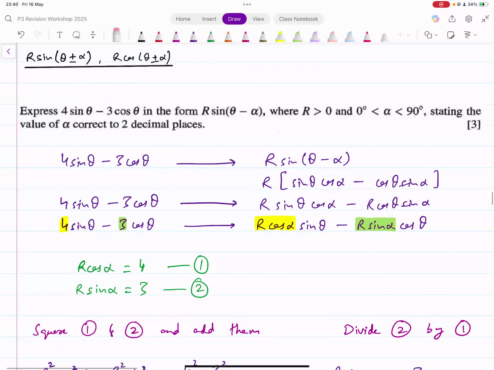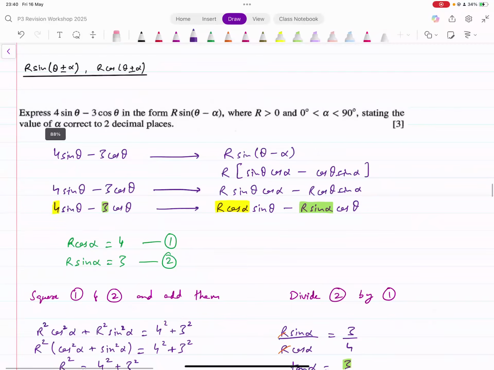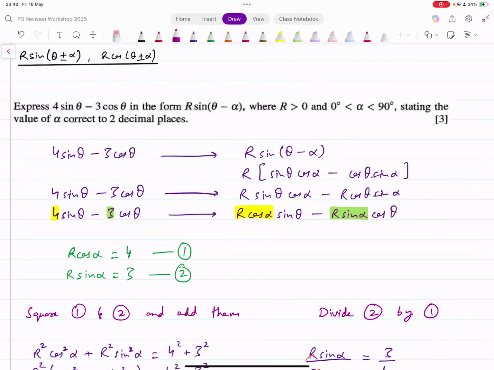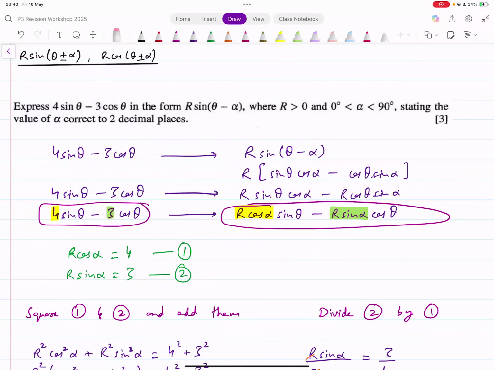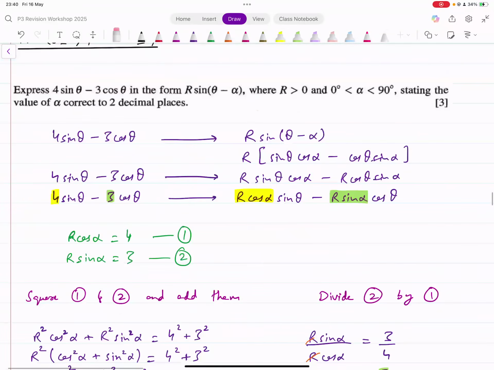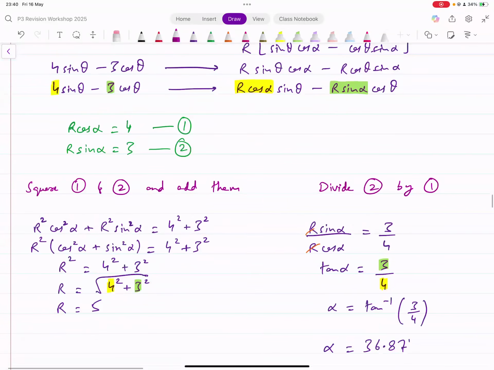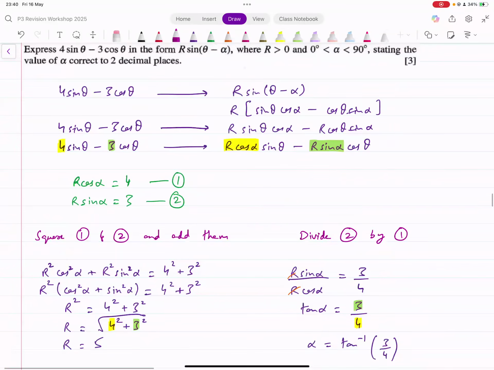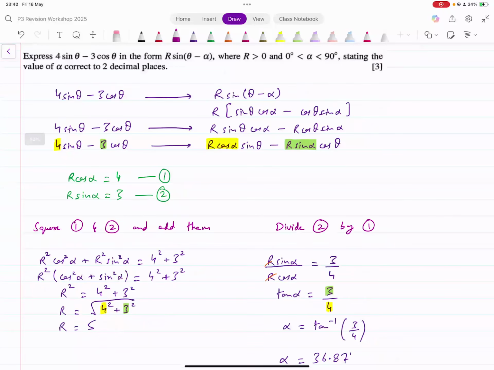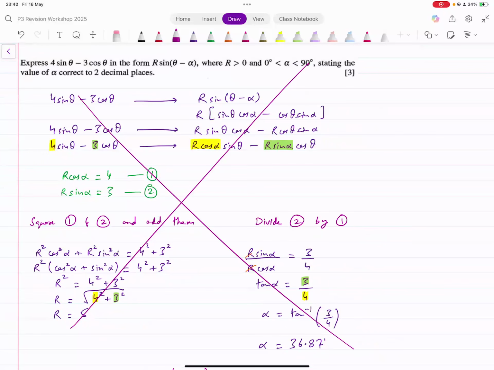Now, there's a background of this, where this comes from. You can have a look at this. We want to convert it to r sine of theta minus alpha. We can simplify the right-hand side here and simplify that. From that, we get this expression on the left side, this expression on the right side. We do comparison on both sides. We get two equations from that, and we find the values of r and alpha from that. However, from this process, we end up getting some formulas that we will be using directly. We will not be using this method. This is the logic behind the formulas that we will be using.